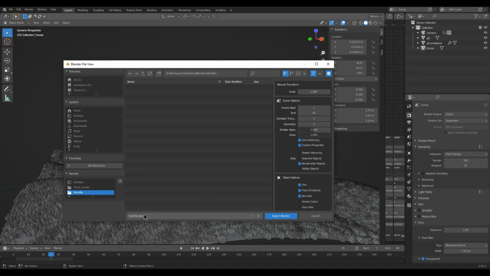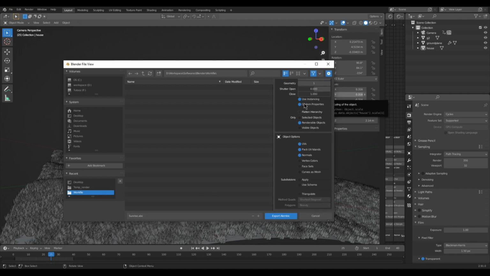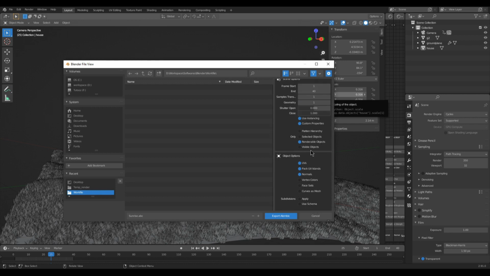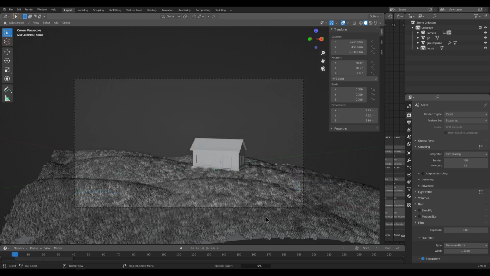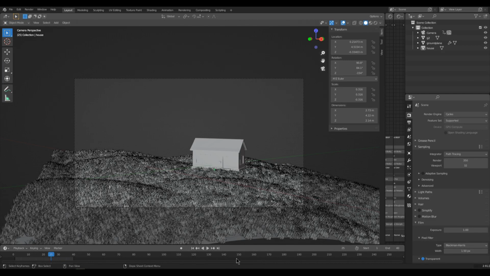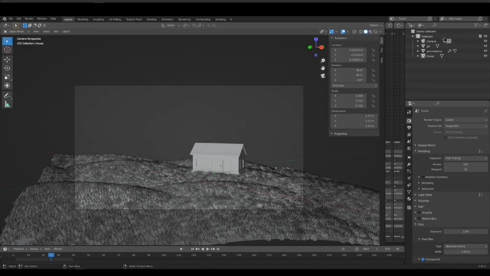First, we can see there are lots of options which I'm basically unaware of currently. To be precise, I'm new to Blender. Here we have the scene settings which help us determine the basics, frame range to export, object exporting options and some other stuff. I'm going to keep everything as default and click on Export Alembic. You can see the data is getting exported here, and depending upon the mesh, it can take some time. Yeah, it's done. Let's jump into Nuke.